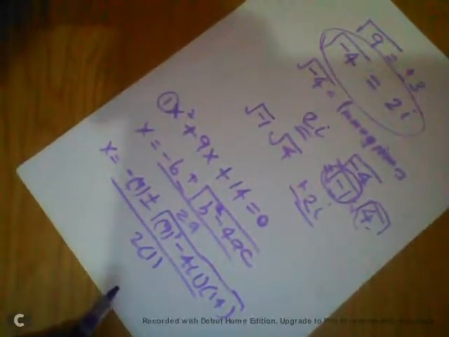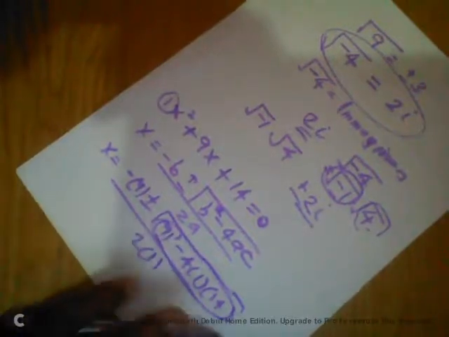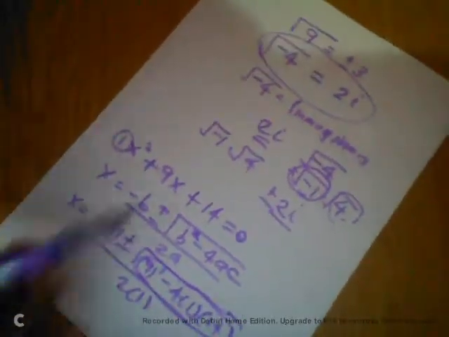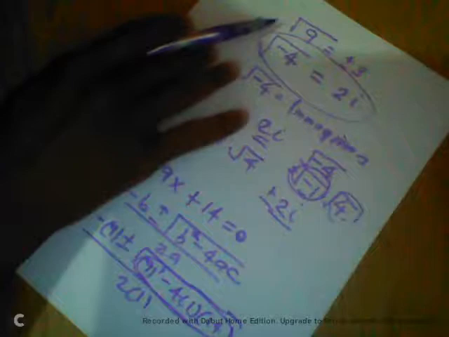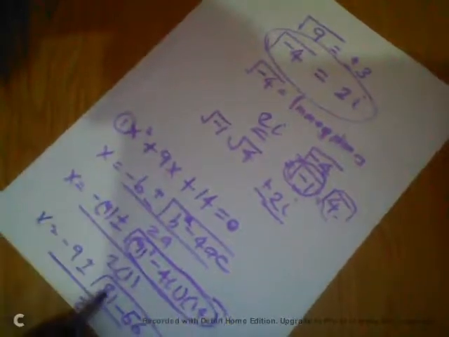Now don't stress about the other stuff, just focus on here. How do you know something is a real root, imaginary, or equal roots? If you calculate this in the calculator, it's going to be 81. Our intention is to focus on the inner part, the number under the root. So x equals negative 9 plus or minus the square root of 81 minus 4 times 1 times 14. 14 times 4 is 56. So now we're going to get 25, and when you subtract, this number here is going to be a positive number.